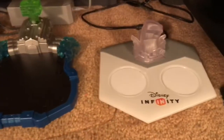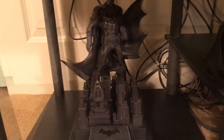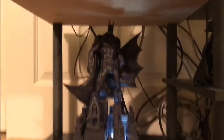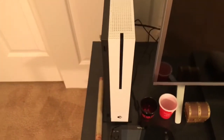Basically my Toys to Life sets: Disney Infinity, Skylanders, and Lego Dimensions. One of my Apple TVs right there. This is a statue for the collector's edition of Arkham Knight — this one lights up too. That's what it looks like when it's lit up. Way better in the dark, of course. My PS Vita — I still got one of those. My Xbox One S, and that was a PS4 Pro there.